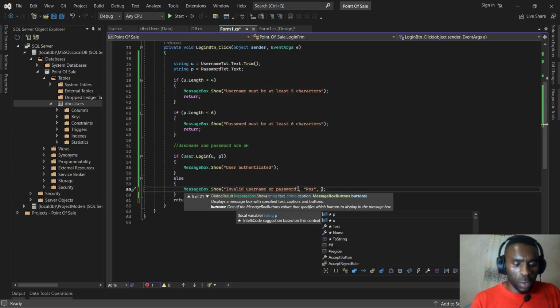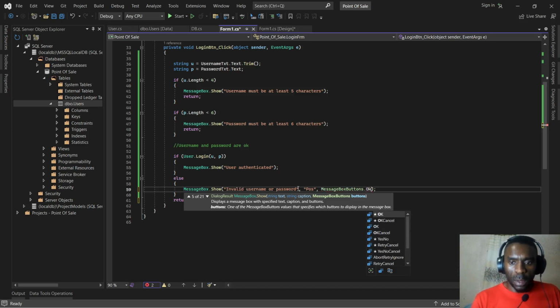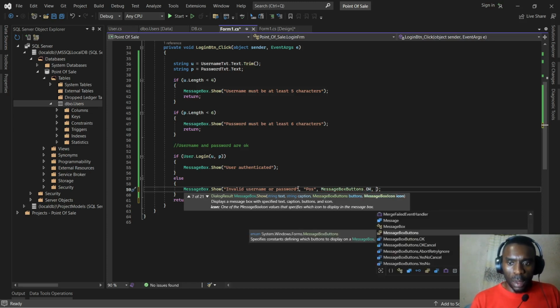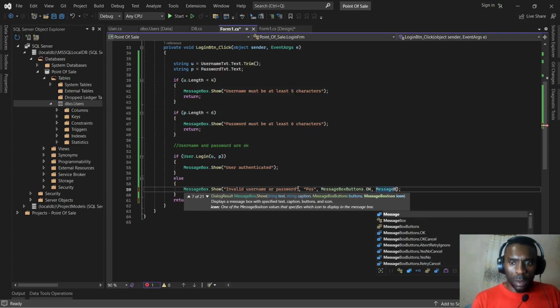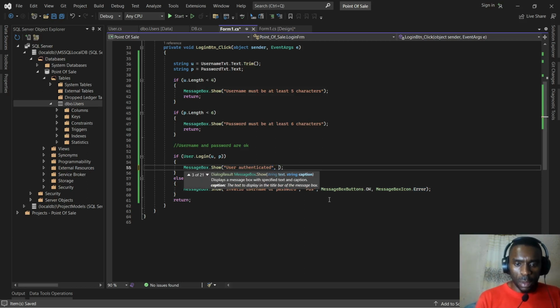How we can do that is by exploiting the extra parameters. Here we just need the icon. What else do we need? I think we are okay like this. So if there's an error, that's how we do it.